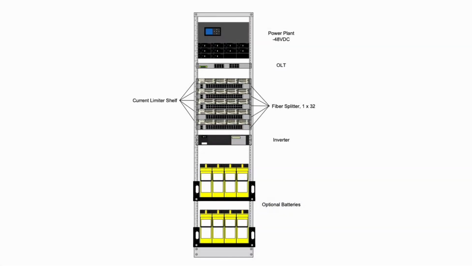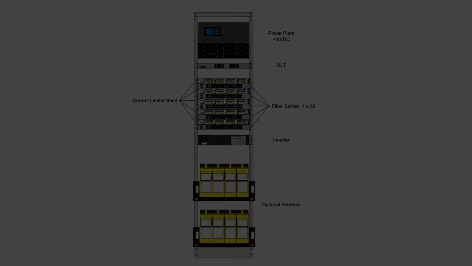Today I'll be defining and picking our 48-volt DC power system. Continuing to design from the outputs back to the inputs, 9 DC to DC Power Express shelves need to be powered, as well as 1 inverter and 1 optical line terminal, for a total of 11 known loads. So the power plant needs to support at least 11 load breaker positions.